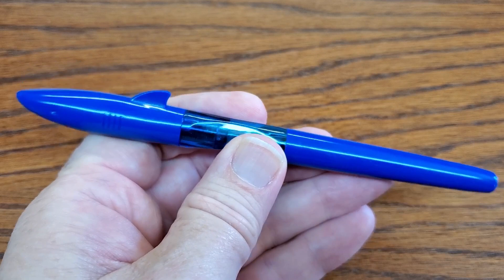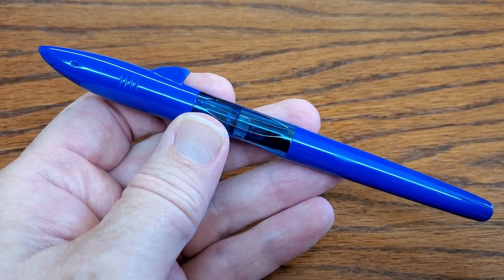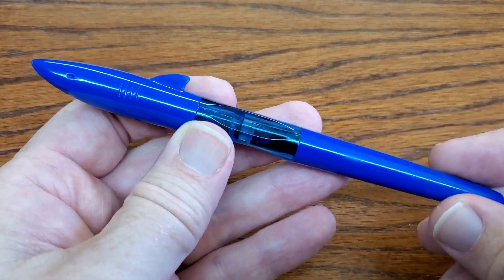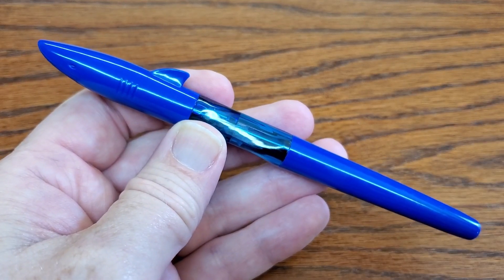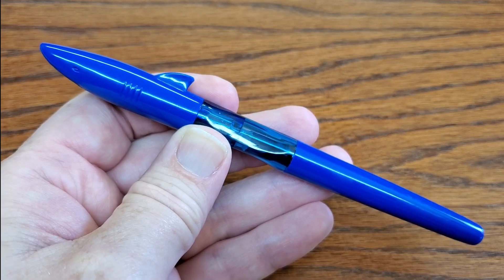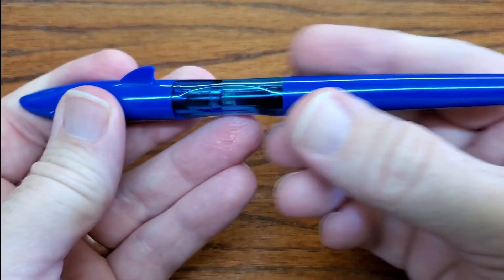The Jinhao Shark is just almost too long to fit on camera — not really, it just looks that way in this setup. They also make this pen as a swan, which has a symbolism of friendship. The shark is just fun. It comes in lots of colors. I used to have a whole box of a dozen I bought on eBay — put them as stocking gifts at Christmas. I only have one left now but I really enjoy these pens.